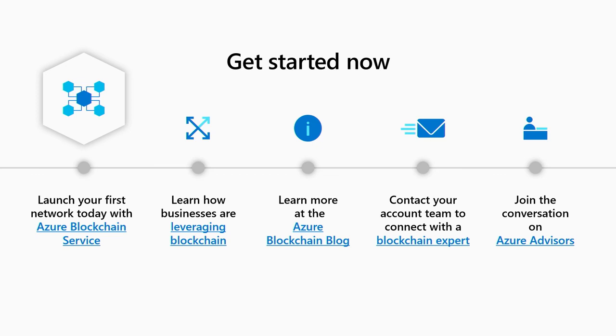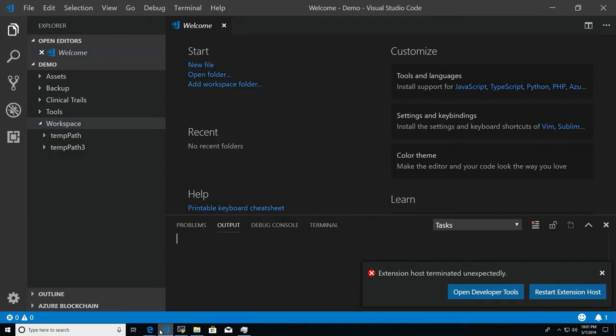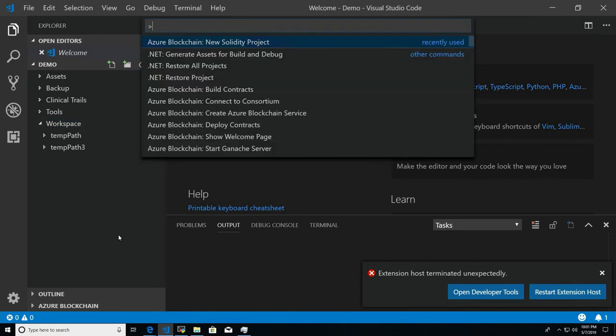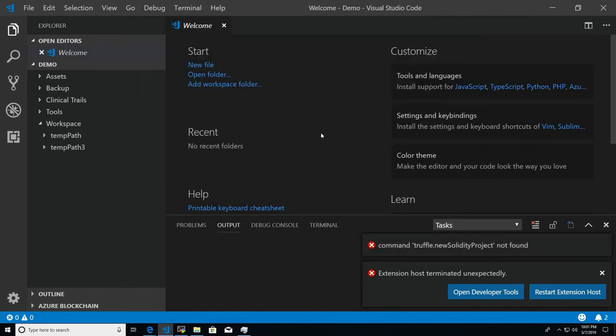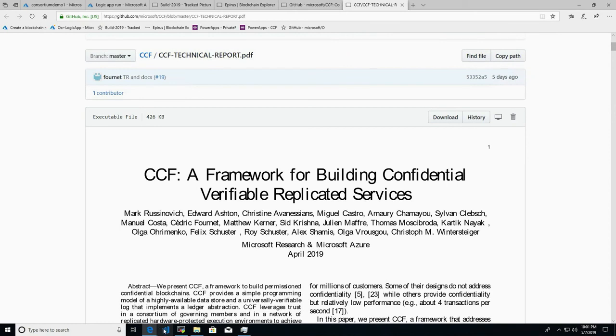Now, one last thing here. Oh, the VS Code demo is working now. Do I want Vitalik to come back up? Yeah, Vitalik, just stay where you are. Don't move. Do I probably have to close the project again?